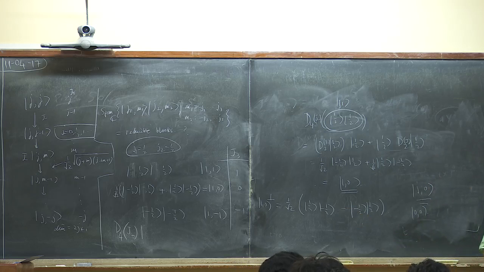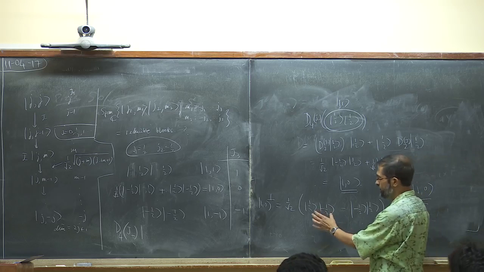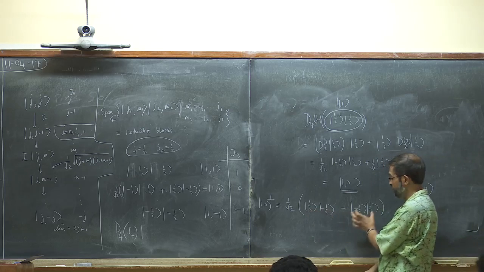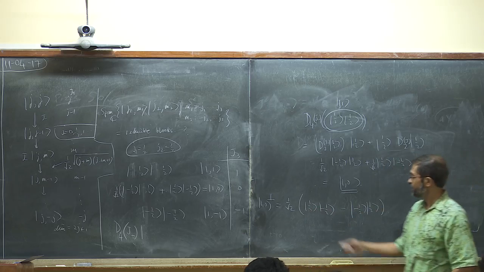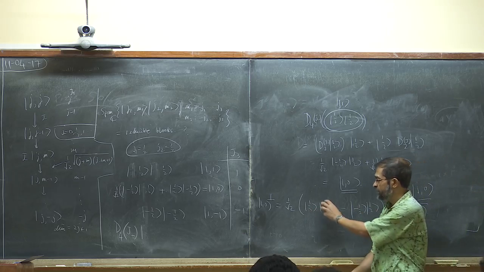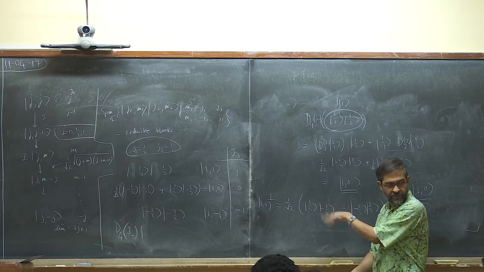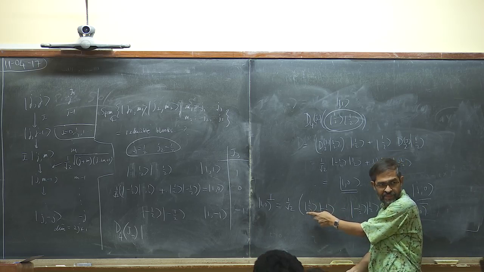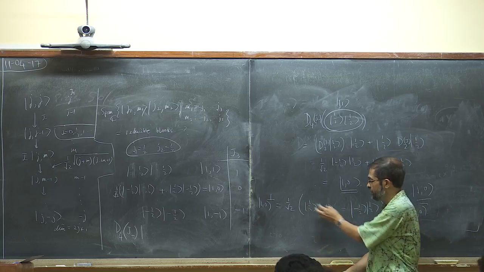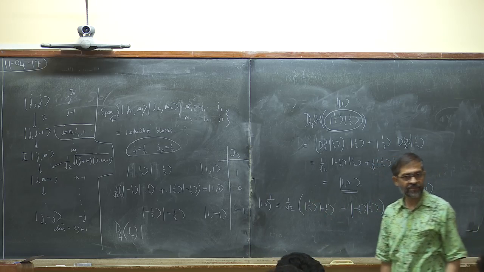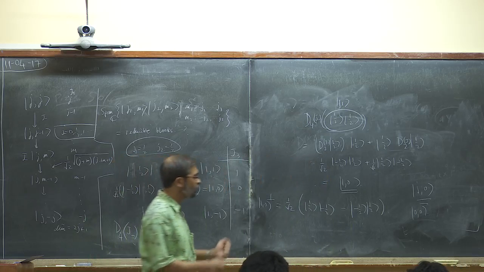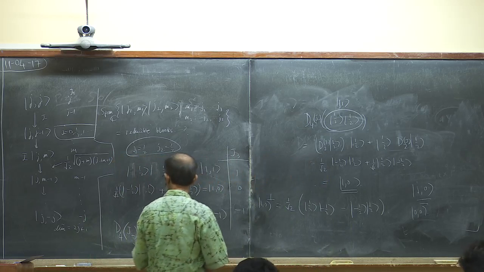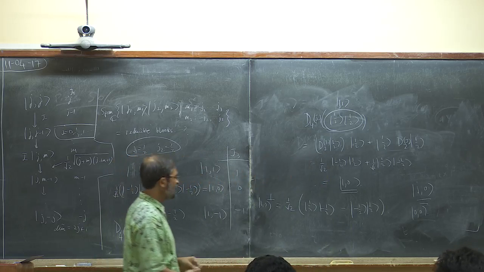Okay. Shall we do this? Is this sort of clear? If you act by j plus, this becomes plus plus, and this also becomes plus plus. So plus plus minus plus plus is killed. If you act by j minus, it cannot act on this one, it can only act on this. So it will be minus half minus half minus minus half minus half. Done. So now we have proved that this is what happens.